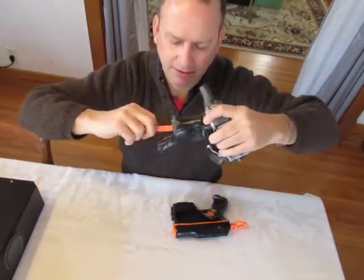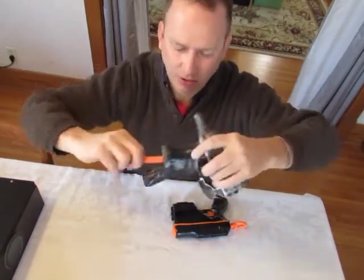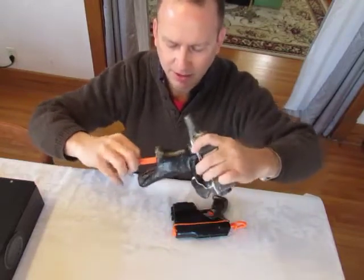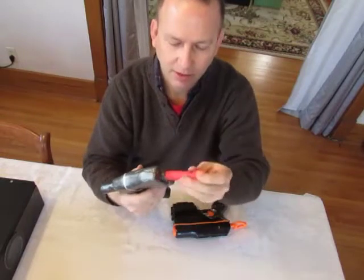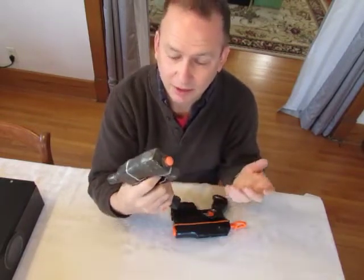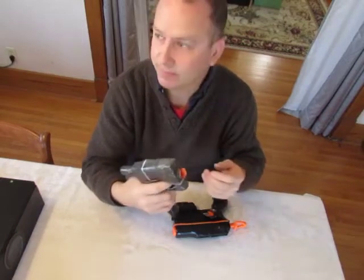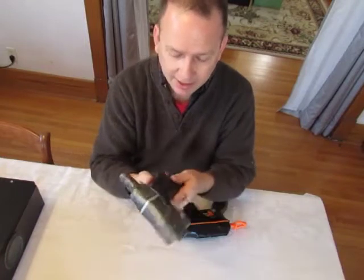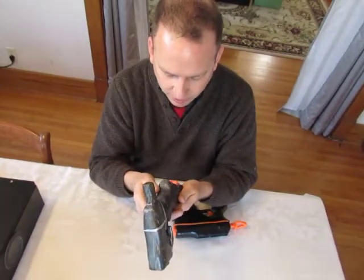I took out the old spring and I put in this heavier spring. If you go to Ace Hardware, they have a bunch of springs. So the plan was that this would be the furthest shooting. And it wasn't, but it was fun to make, and I think that's the point of the whole thing.